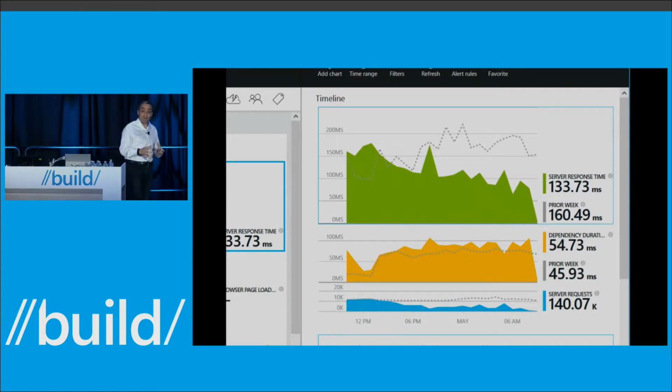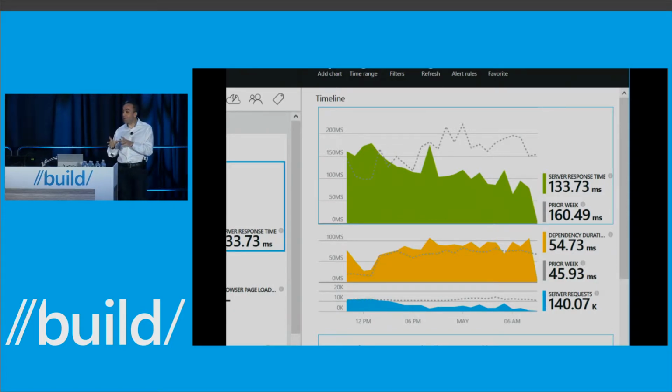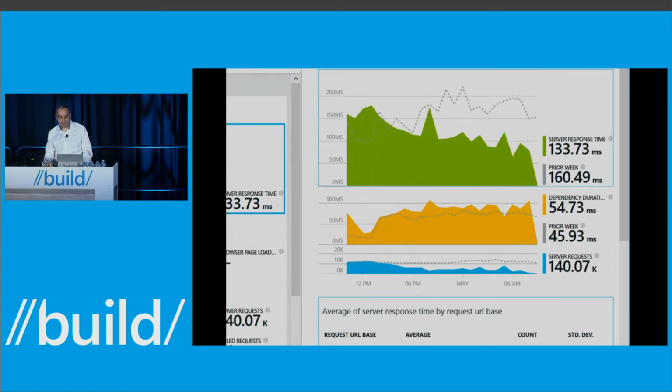Historically, you would have to go in and time every single operation that you do in your code and then raise that custom metric or a performance counter within your application. And anyone in the room who's built applications and implemented performance counters knows how much of a pain it is. Again, this is all automatic and out of the box.